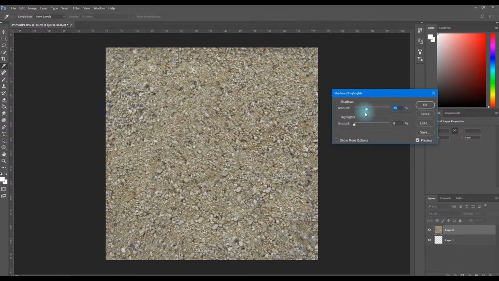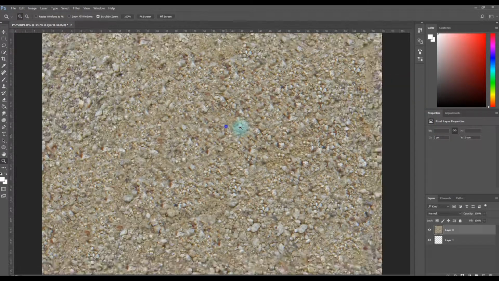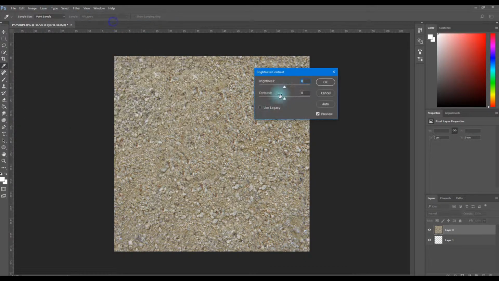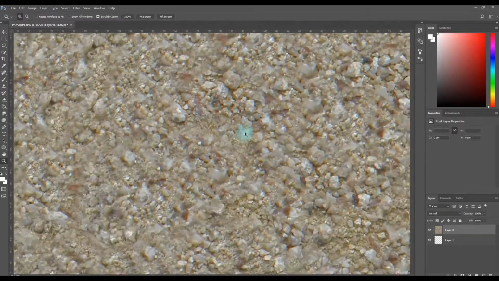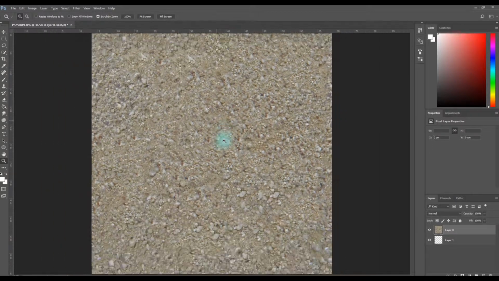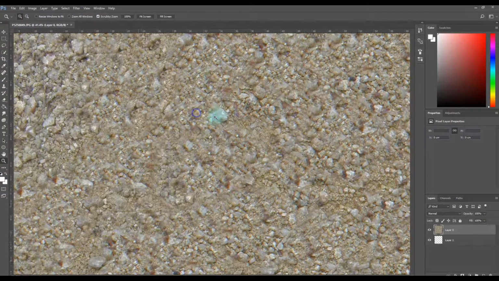What I want to do is adjust the shadows and highlights to make this look more flat without any contrast. So we can see we are losing contrast, but that's totally fine, because I want to use this map only as a color map. If you want some shadows and contrast and everything, you can add ambient occlusion inside of a game engine and you can easily create it with some tweaks.